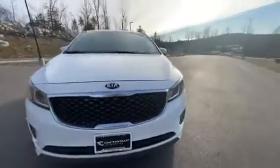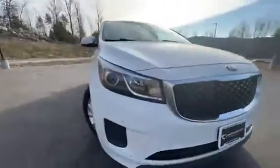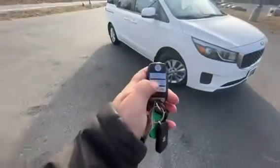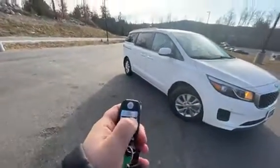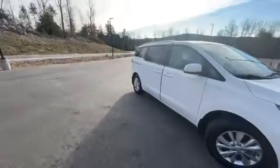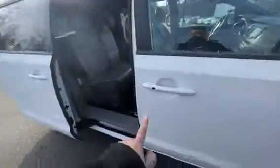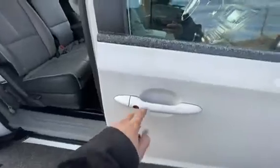You've got your front parking sensors so you know if you're getting a little too close to something. Then you have the bright Oracle-style headlights to guide your way. Right on the key, if you hold it you can open your back doors as well — get those opened up for you with the push of a button. And you do have keyless entry and exit, so you can lock and unlock the van just by pressing the button and touching the handle.